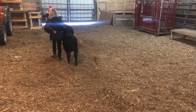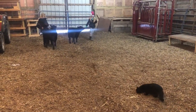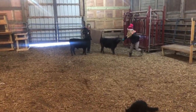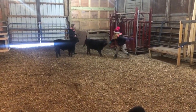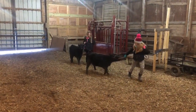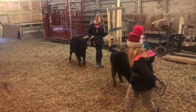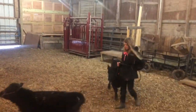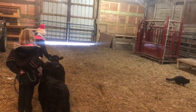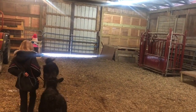And today we're out here walking the fall calves again. Right now outside we've got a little bit of winter mix transitioning over to a little bit of snow. So we'll see how well they act. They were actually pretty easy to get into the barn today because as soon as we opened up the barn, they're like, woohoo, I'm out of here, not getting snowed on. So they come right in.